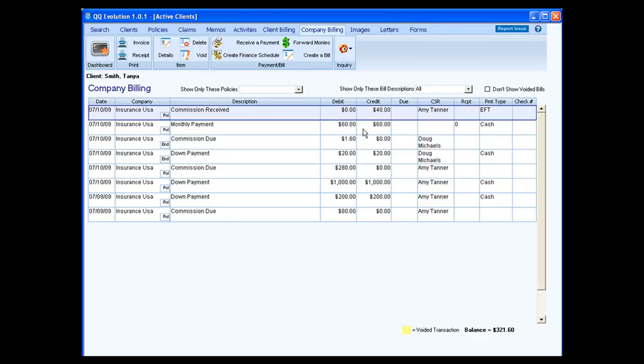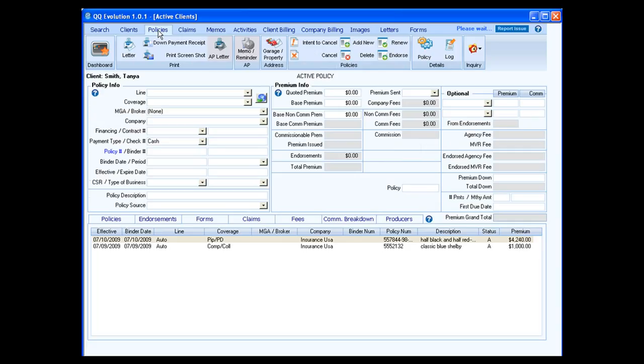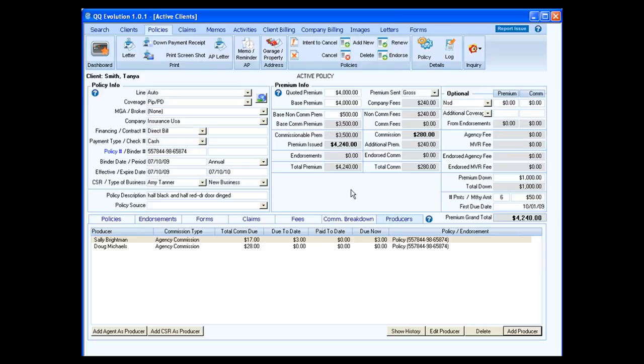So that's forward monies. All right, everyone, that wraps up our training of the client and billing screens. Okay, as you see, a lot of this information, especially for a lot of you who do agency commissions on gross and monthly and taking the down payments and a lot of direct bill, things like that, a lot of these entries are going to be made for you. You might not even have to manually do anything in here. It's all going to depend on your agency. Okay, we have also completed our training of our policy section. We went through here and showed you everything that there is to show about the policy section and everything it does. So that completes today's webinar.